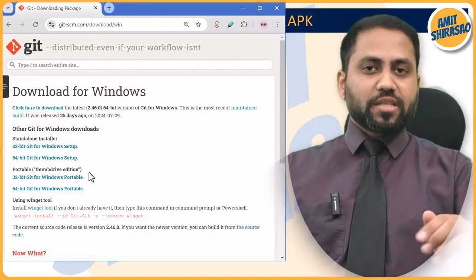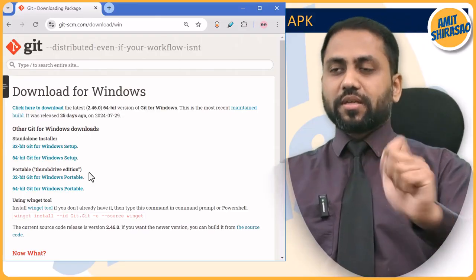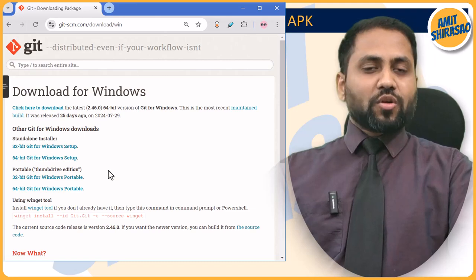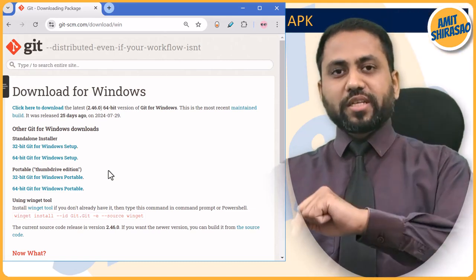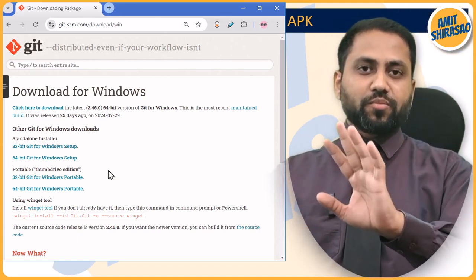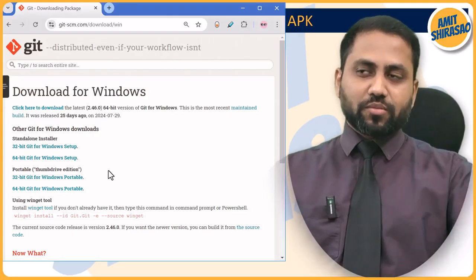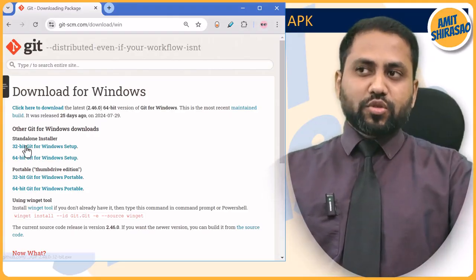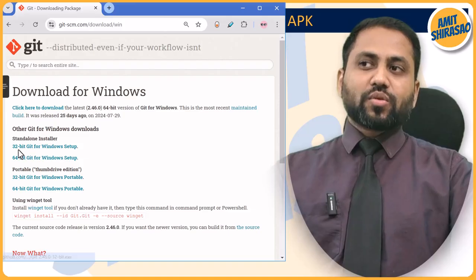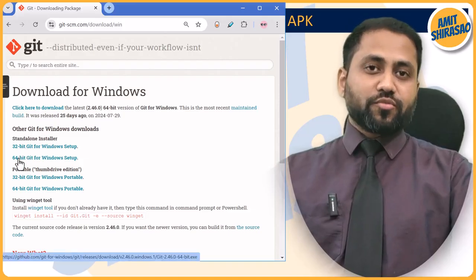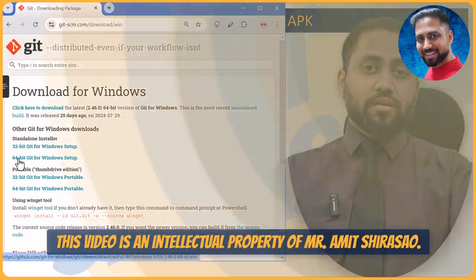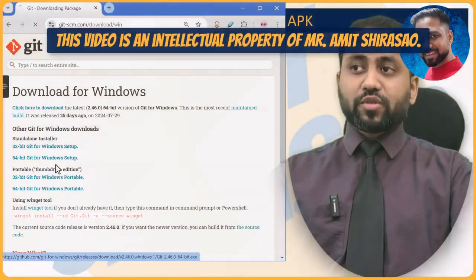Automatically Git will be there as long as your thumb drive is inserted. Standalone installer, on the other hand, means you are installing it explicitly and it will always stay on the machine without any thumb drive. So I will choose standalone. Inside this also I have 32-bit or 64-bit. As I just told you, my PC is 64-bit, so I'm going for 64-bit.